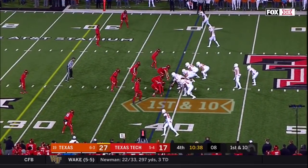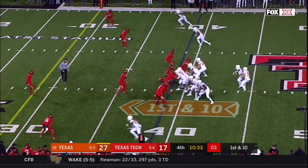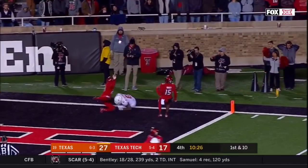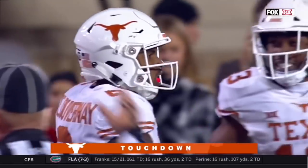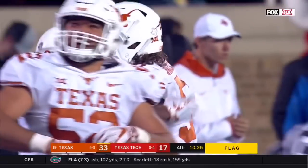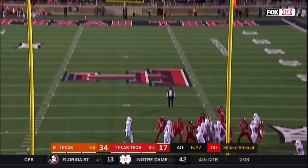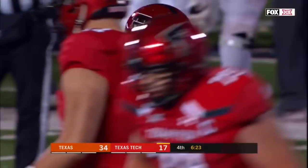Two high safeties — usually a passing scenario, less people needed around the line of scrimmage. From the 39, first down. Ellinger looping it long in the corner for DuVernay — he's got a touchdown. There is a flag. I think it's going to be defensive pass interference. They want to cut it to a two-score game. Hatfield will try the field goal of 36, and he'll get it through.